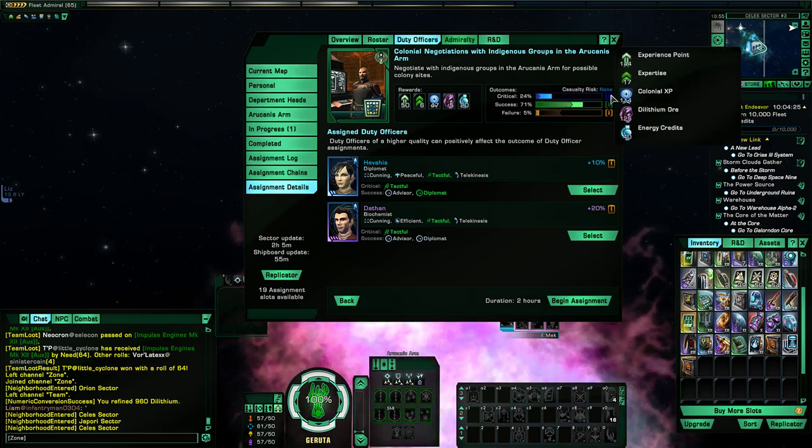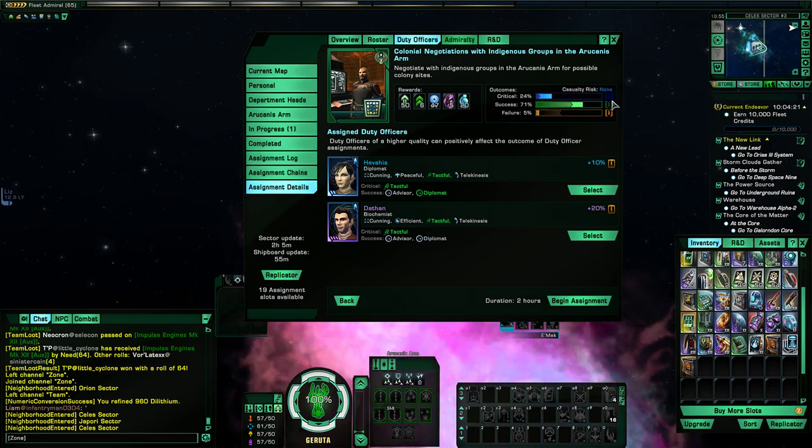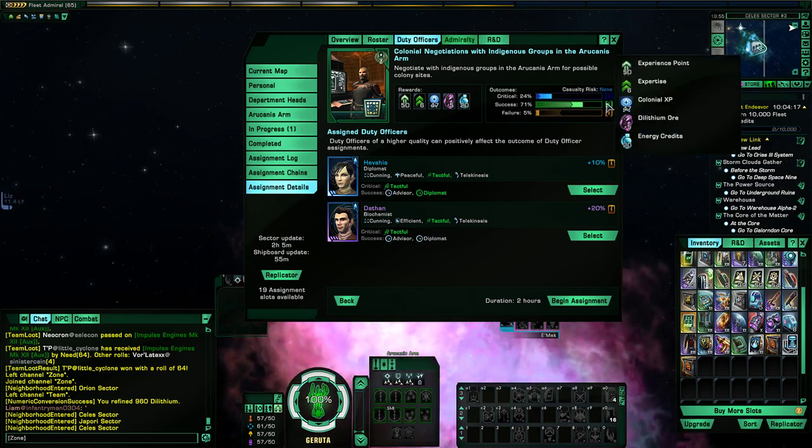And if you mouse over this little button, see, it's the same color. You can barely see this one because it's dark blue. That'll tell you what the reward would be if you got that. See this one, there are no rewards for failing.